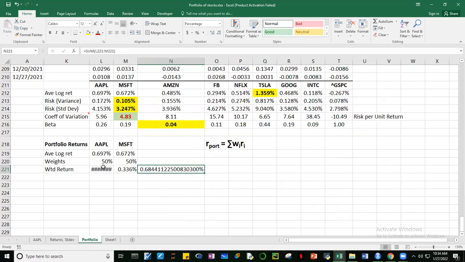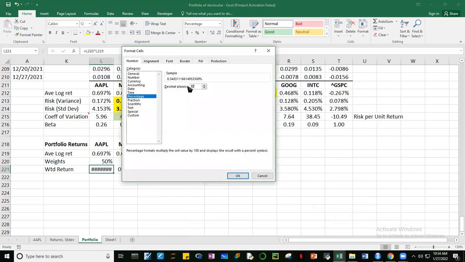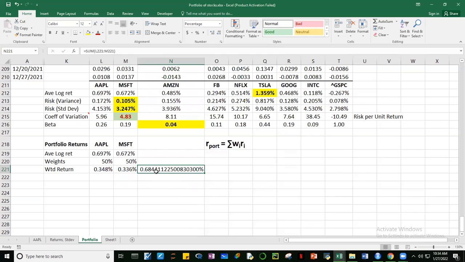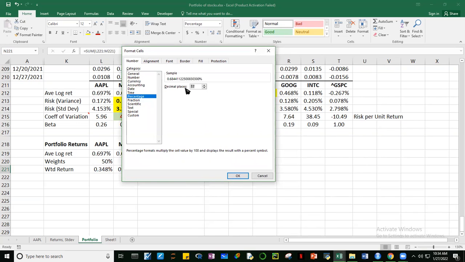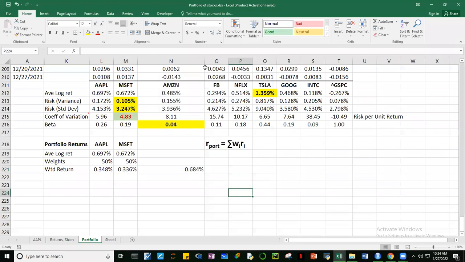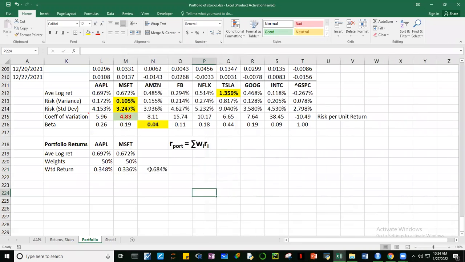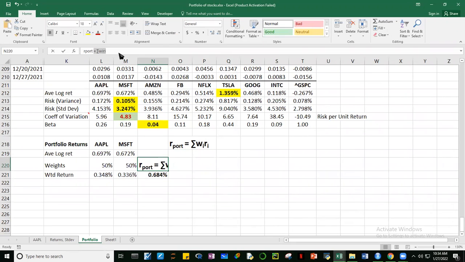Okay, ito din. Control 1, nag-17 decimal places din. Pati ito, nag-17 decimal places. Nagdi-default siya dun sa eh. Okay, there. So this is our portfolio return, no? RP natin. Copy na lang natin to. There. Okay. This is the portfolio return. 0.684.